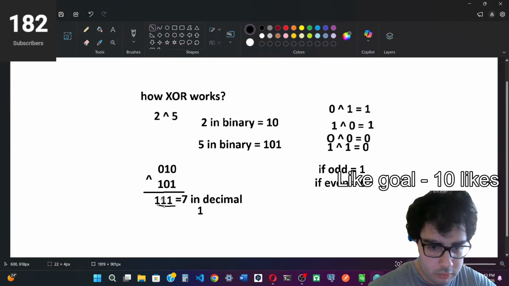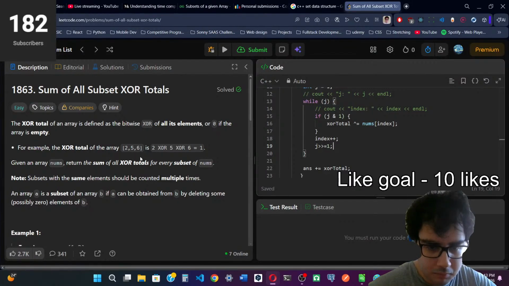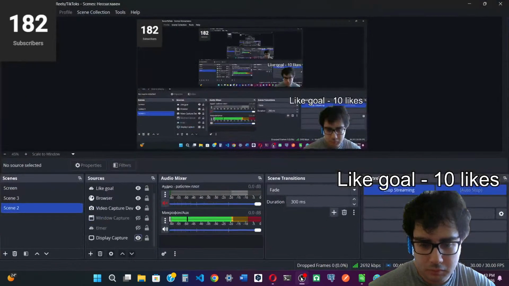So we have 1 and 2, which is 3. And then this is 2 to the power 2 times 1, which is 4. So we have 4 plus 2 plus 1, which gives us 7. Okay? And now that we have 7, the result of 2 XOR 5 is 7.